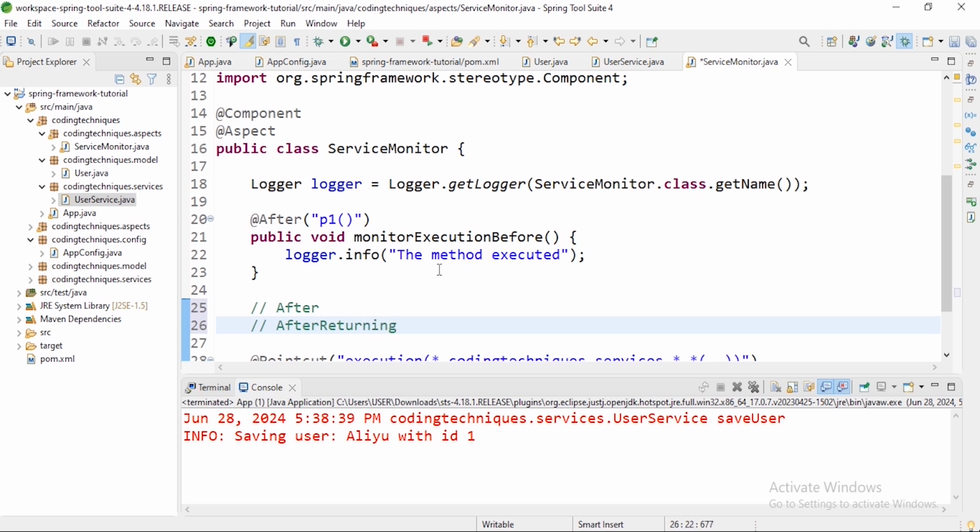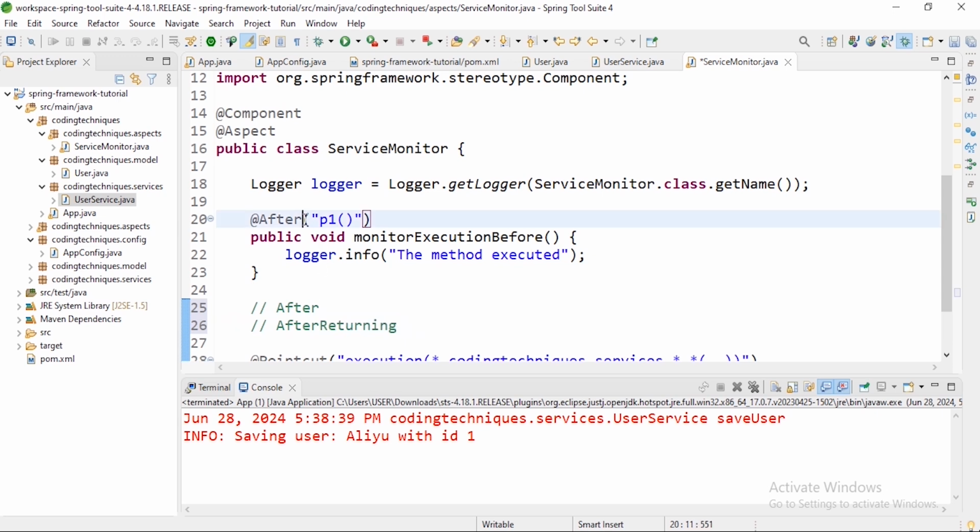The difference between them is that @After will execute even if the method does not return successfully, that is, even if the method throws an exception. But @AfterReturning will only work if the method successfully executed without throwing an exception.